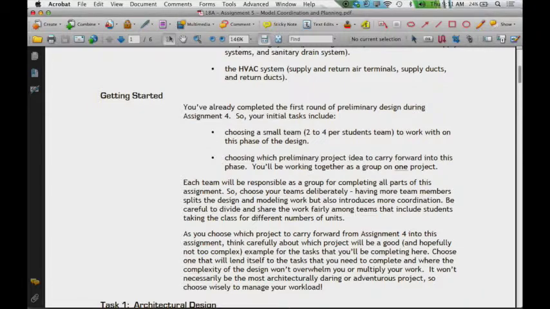Realize that if you do choose the most incredibly complex one, you as a group are taking on a little bit more work. Think about where you want to go on that dimension. I just want to caution you about that, because this one's more about the coordination than it is about the architectural brilliance of the completed design.